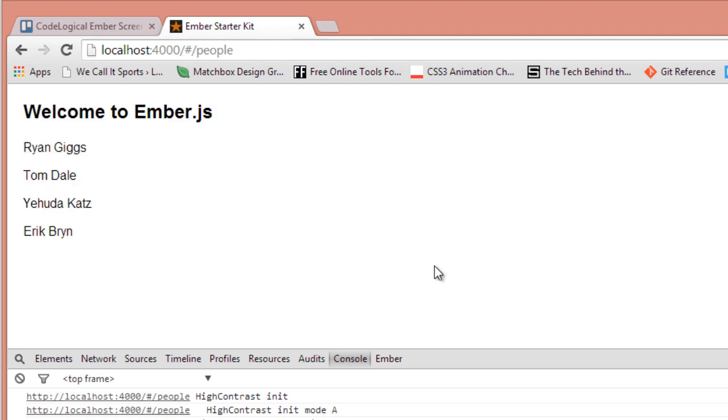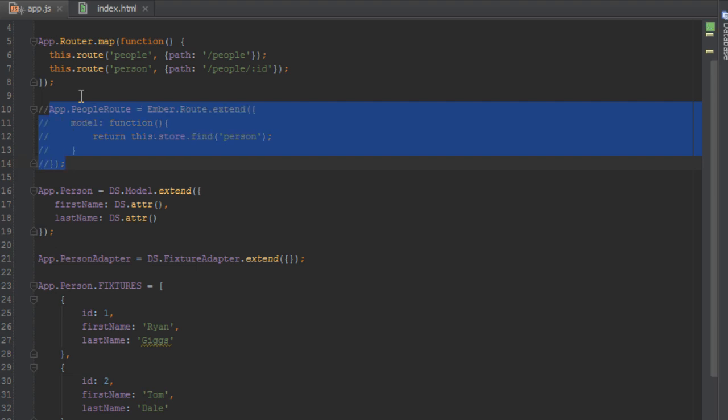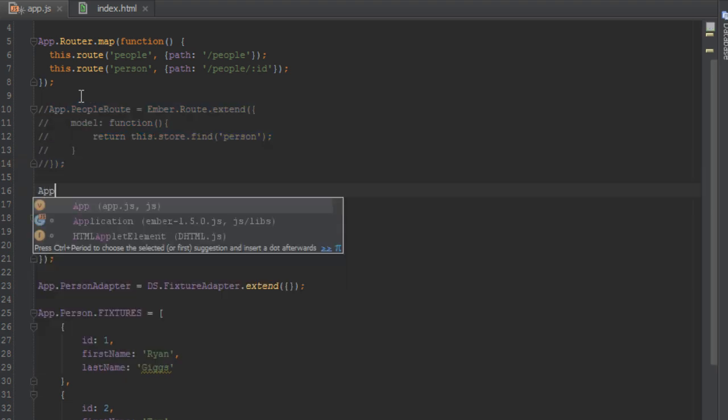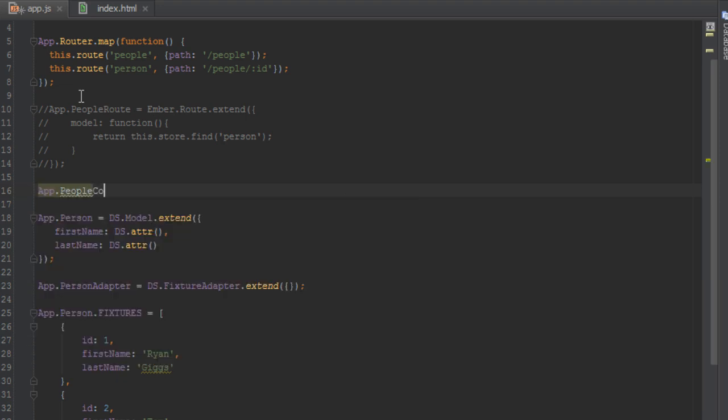So just back to that one point again. The reason why that didn't work is when I comment this out, Ember generates a controller like this, App.PeopleController. But this people controller, Ember doesn't know what type of controller it has to be because we haven't specified the model type that's coming in from here.